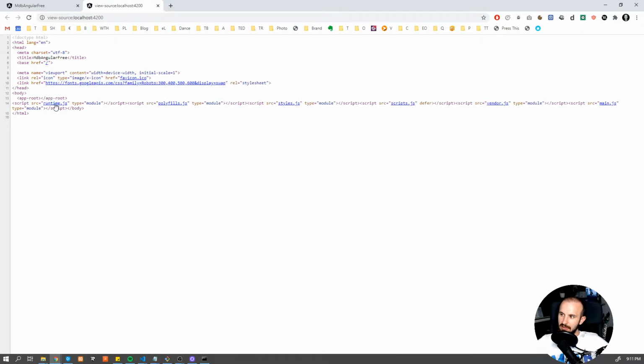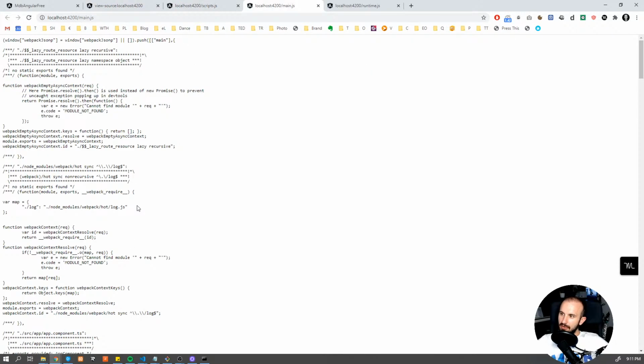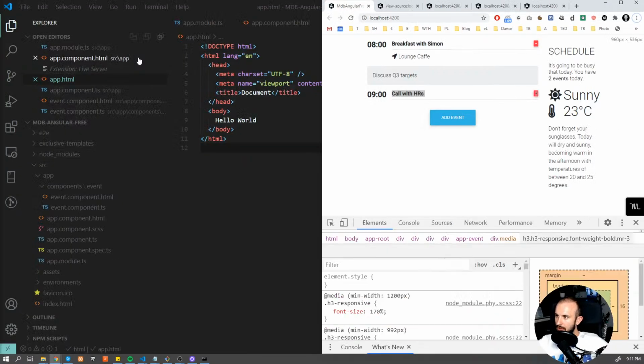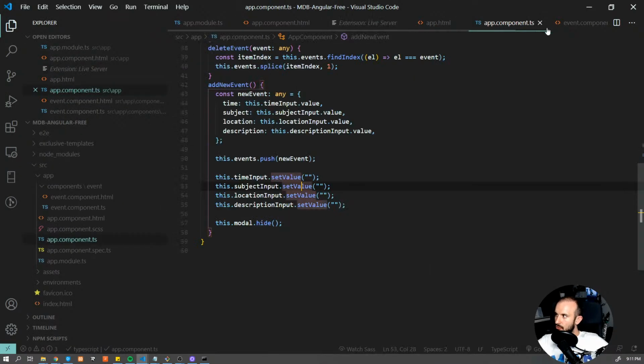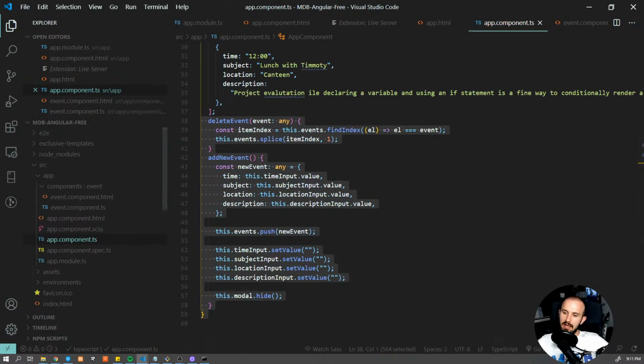And there is just, look at this one. You have just runtime, polyfill, style, script, main. So whatever we have here in our source code, TypeScript and so on, at the end it's getting compiled into the output.js. So this is what Angular is doing. It is front end, because at the end it creates a front end for you, but it has to compile it first. So this is what it actually does.